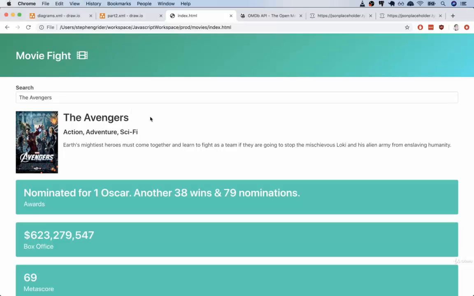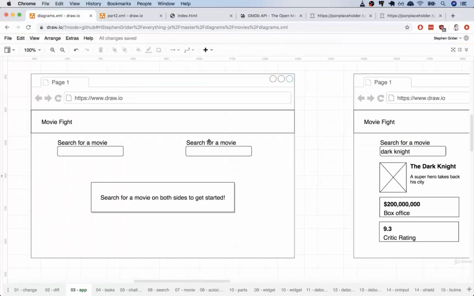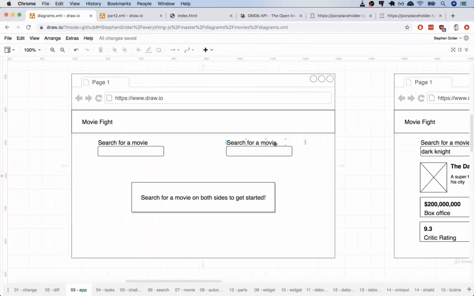Our autocomplete widget is working out pretty well. So now the last thing I want to do is to go back to the original application that we're working on. We need to make sure that we have two different autocompletes being displayed, and they need to show up next to each other in two separate columns. We should also make sure that when the user first loads up the app, we show some kind of tutorial message on the screen and tell them exactly what to do. So in this video, we're going to change our HTML structure a little bit to get these two different columns and that tutorial message.